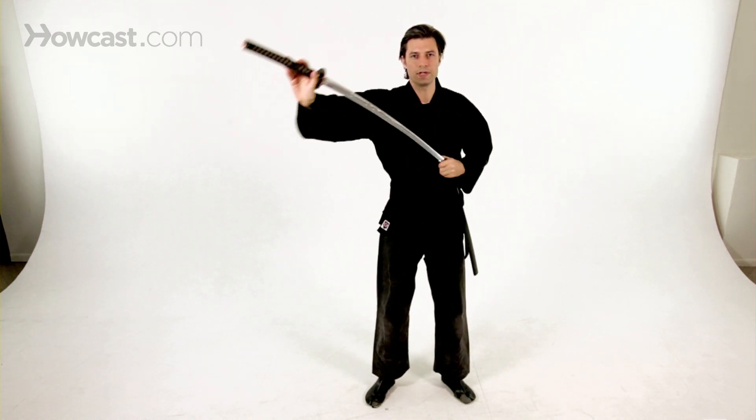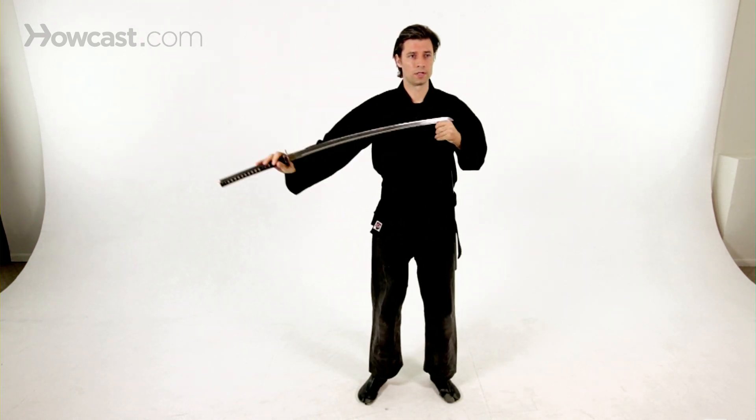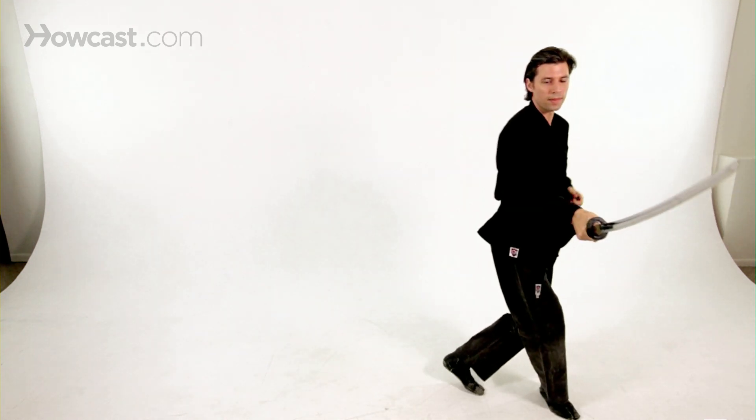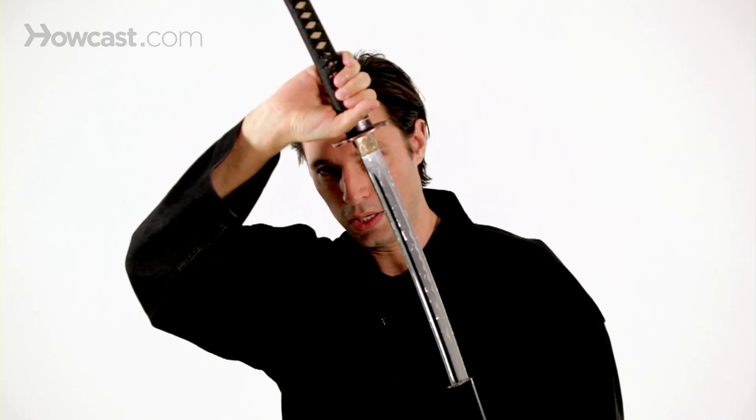You want to be able to utilize the motion of your feet at the same time as your drawing. This is a good technique to know when you're actually being attacked, because it can be used as a shield to protect you from an oncoming sword or other type of weapon.